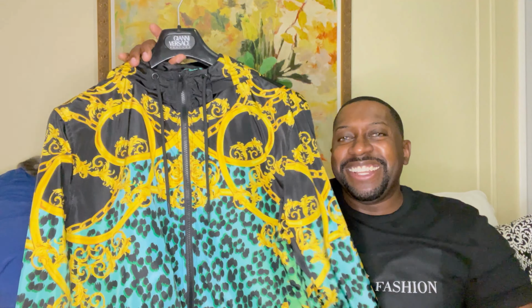Next up is one of my favorites. Check it out. Ooh, got a leather Versace jacket. Butter soft, lambskin leather. Red is one of my favorite colors. You got a nice red leather going across. Black and red on the collar. And also on the cuff. And also right here. Versace on the zip. Definitely a high quality zip.